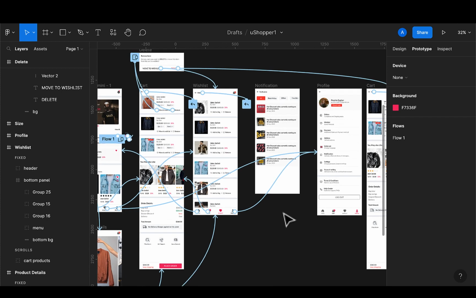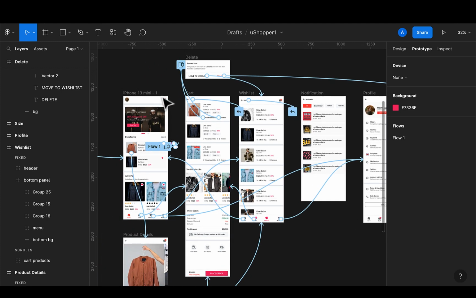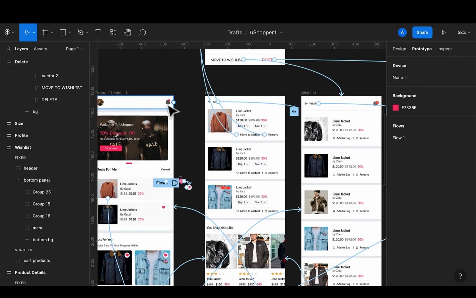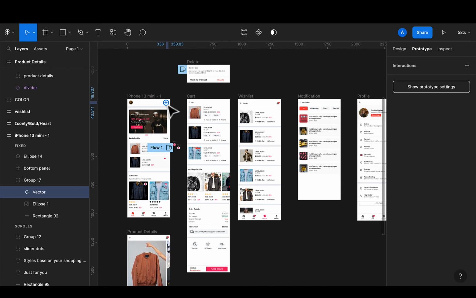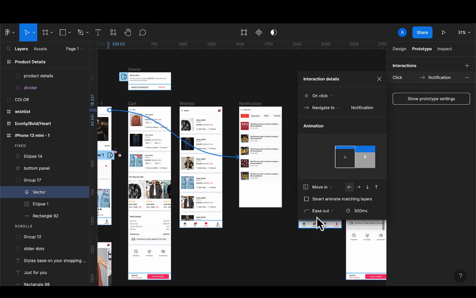Okay, good. So for our notification, we have the notification item here on the home page. So if you click on that and we drag this here, it should bring us back to the notification here. So we also want a smart animate. We don't want a smart animate, we want a moving.